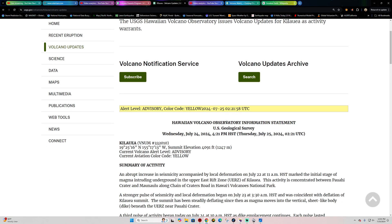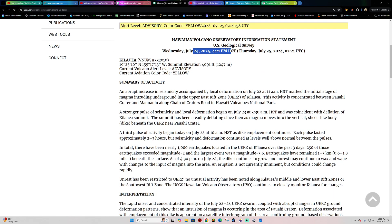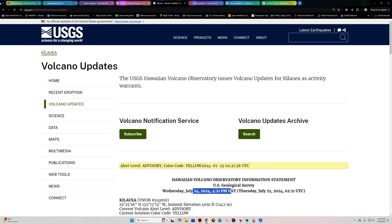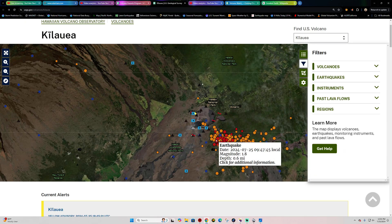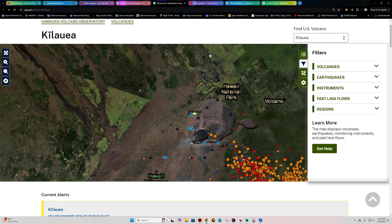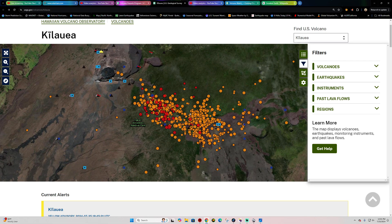All looks well at the surface areas. Beautiful blue sky out there, a few high clouds in the distance. Let's check out the latest activity from the USGS in regards to this volcano. The update is still out of yellow and advisory. As of today, this update was put out from yesterday, so it doesn't look like anything new has happened in terms of any significant increase. But definitely still a lot of earthquake activity. There's Kilauea Volcano. The swarm pattern I've noticed today has migrated back northwestward a little bit, a little bit closer to the Lava Lake area in the crater region.